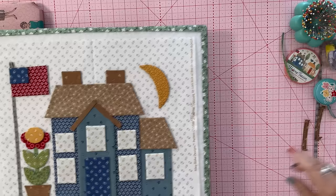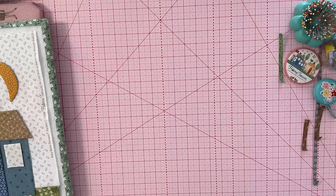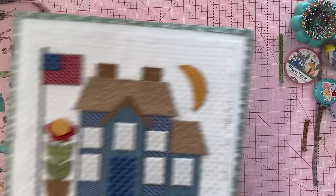And then I can put my guide over here. I'll leave that there for a minute. And so what I have to show you now is I wanted to talk about pressing with the bias tape makers, okay?